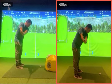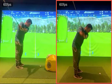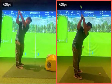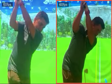At the top of the backswing, you can see that club's a lot steeper, going almost vertical, whereas the club shaft on this one is pointing more towards the golf ball. And look at your left arm at the top of the backswing, almost covering your face. That one is a bit high if I'm being honest, but it's certainly a lot lower, and there's a little bit of movement with your right elbow when you compare those two positions. That looks a lot more around your body.